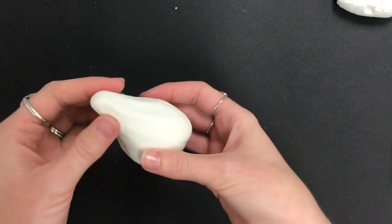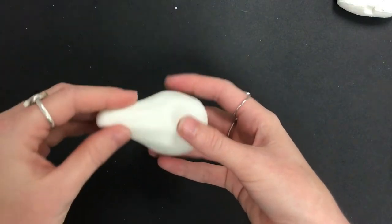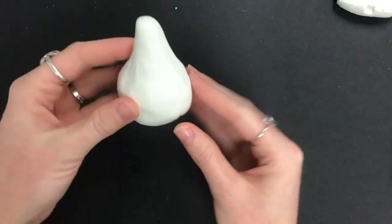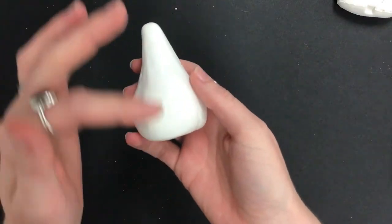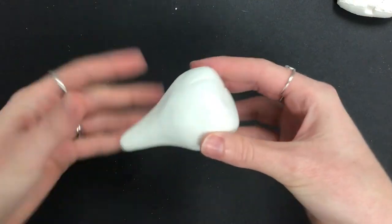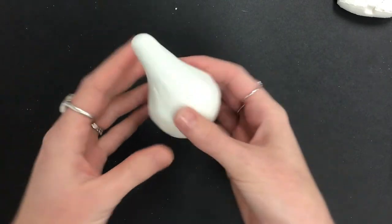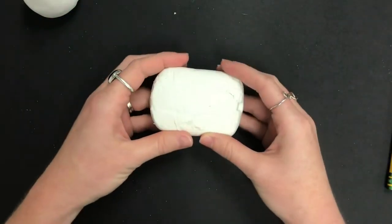The cone shape is going to allow the top of your bobblehead to stay on and create that wavy back-and-forth that makes it look like it's bobbing. It's like a little ice cream cone, but upside down — that's the body of your pet. Once you have a nice cone with enough clay to support the weight of the head, set it aside and take your second piece of clay.